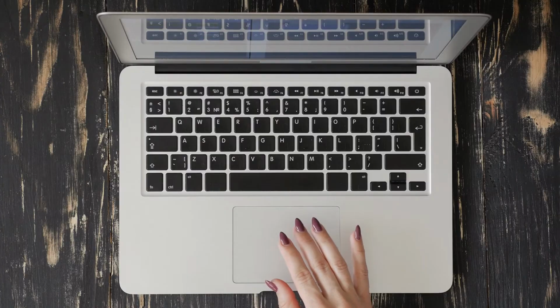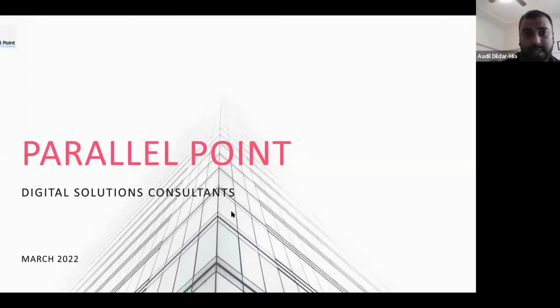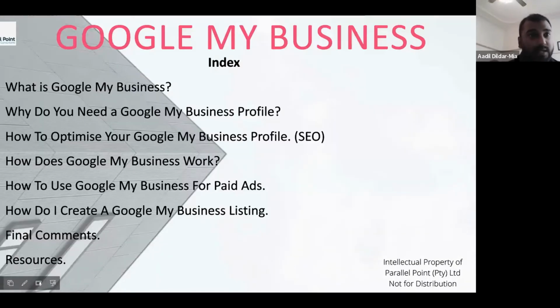So today we're going to go over Google My Business, and we're just going to discuss the importance and a few other things as well. All right. So guys, we're going to see today what is Google My Business, why do you need a Google My Business profile, how do you optimize Google My Business for SEO. So you guys have probably heard the term SEO, search engine optimization. How does Google My Business work, and how do we use Google My Business for paid ads as well?